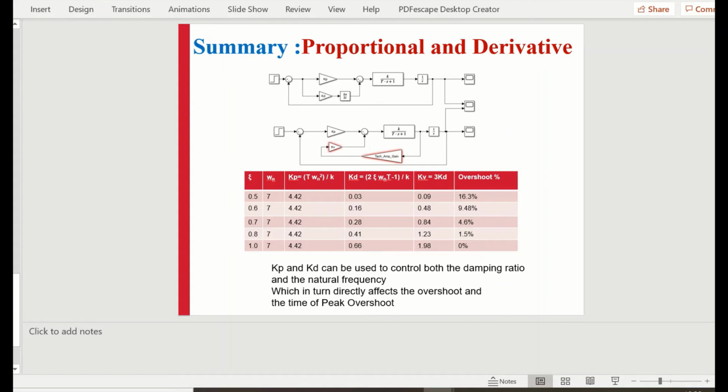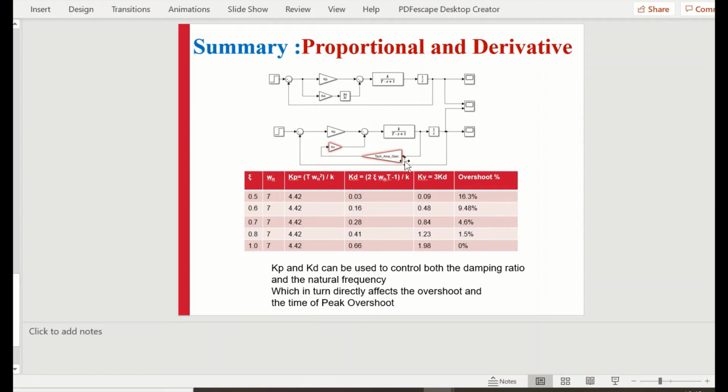So in summary now, these are the two block diagrams we could have for PD control. We can set a damping ratio, set an omega n, and then we've got a simple equation, a nice one-to-one relationship between omega n and Kp, and a nice one-to-one relationship between damping ratio and Kd. So we can stick omega n into there, get Kp, stick damping ratio into there, get Kd. That sets what the damping ratio and natural frequency is for our second order system.